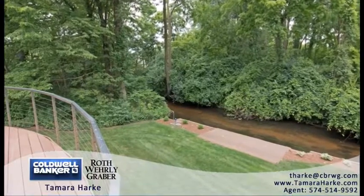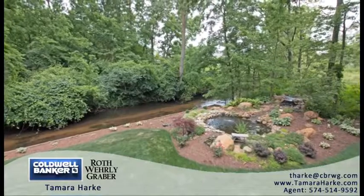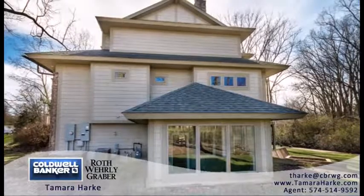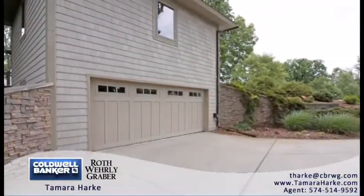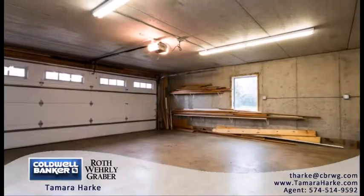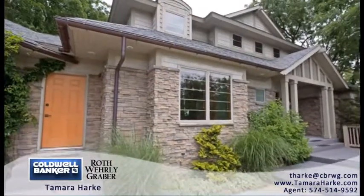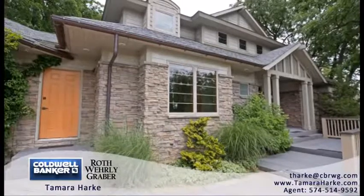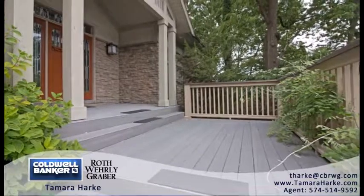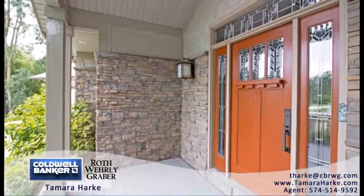This beautiful Craftsman style home was built by Miller Builders in Winding Brook Park, giving a feel of openness and comfort, and was designed by architect Alan de Vries, a professor of architecture at the University of Notre Dame. The home takes advantage of the slope of the property to incorporate upper and lower level two-car garages. The upper two-car garage has full pull-down attic access, while the lower garage also has hot and cold water and a vacuum. The home is positioned on a 1.06-acre lot with Juday Creek frontage and beautiful landscaping from front to back with a waterfall and pond feature.